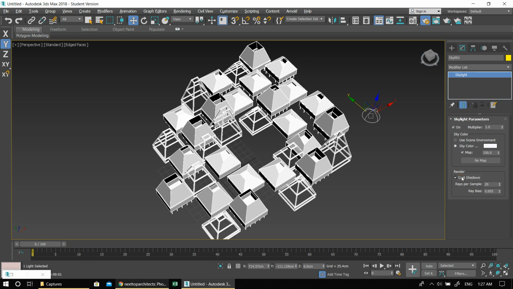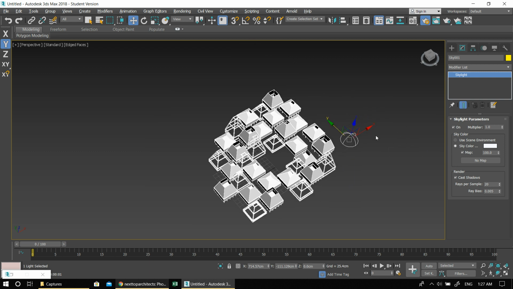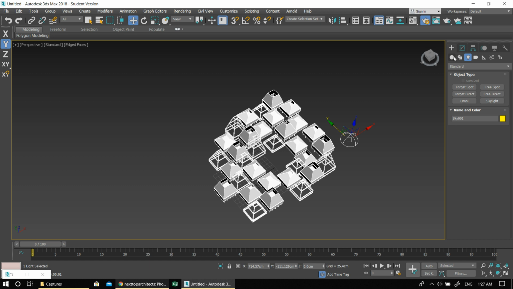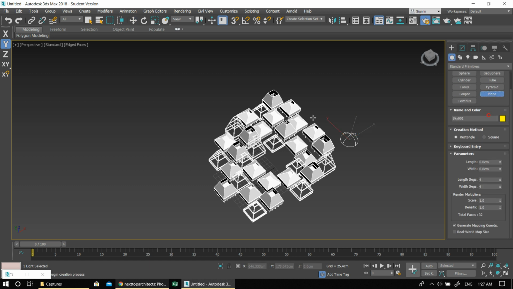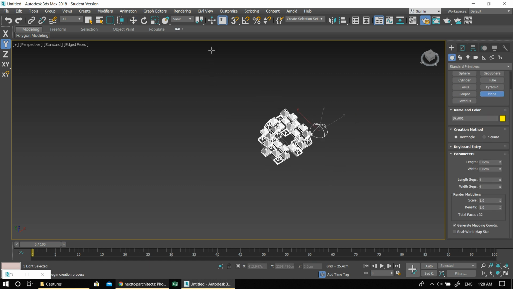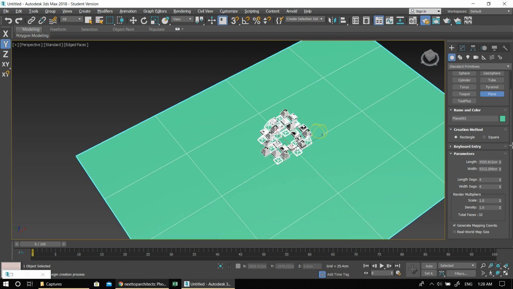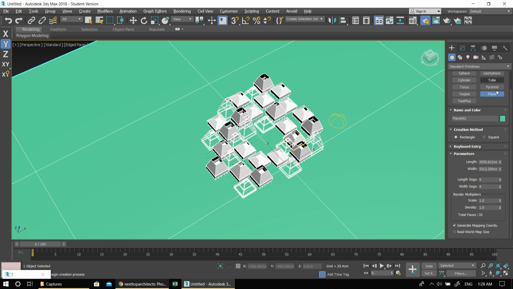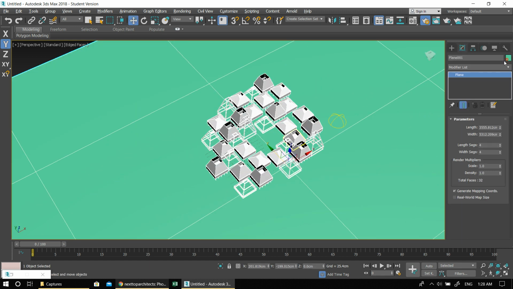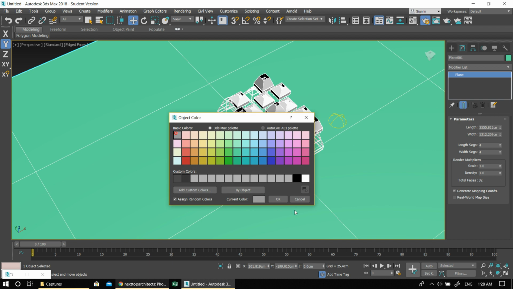Cast shadow. Okay, sorry about that. When you create the light, make sure that the cast shadow is on. Because if it's not on, it will make something like that now. Okay, let's have a plane again. Let's have our plane color whitish or grayish.